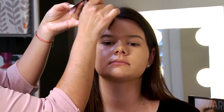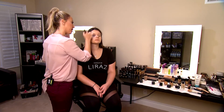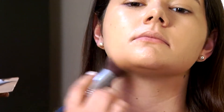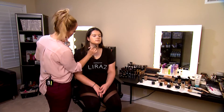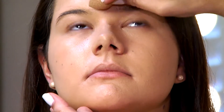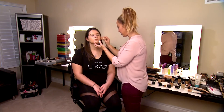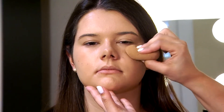Now we're going to apply the darker shade just on top. Always blend it into the hairline and under the jawline — we don't want to take it too far down, we want to keep it nice and clean. As long as there's a perfect match between her skin and her upper chest area, we know we did a good job. Now I'm going into the beauty blender to set the foundation — the beauty blender also collects all the excess product that sits on our skin. Our skin looks beautiful, breathable, not like there's too much product on it. It looks flawless.